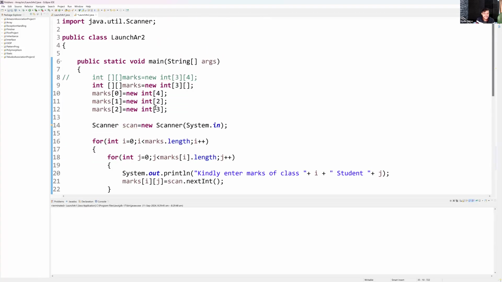Okay. I have discussed the fundamentals of arrays, guys. Part 2 of array will be discussed in tomorrow's class. And apart from that, if any other doubts, please do let me know.